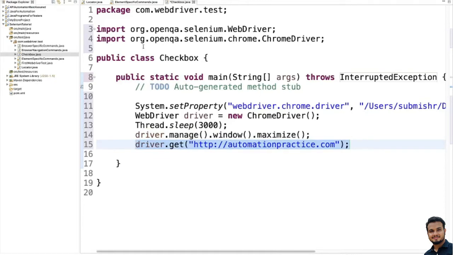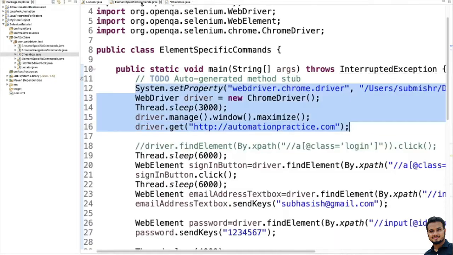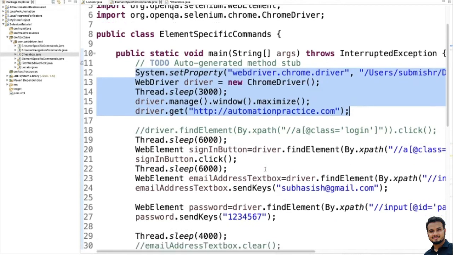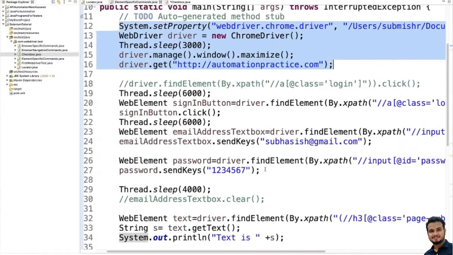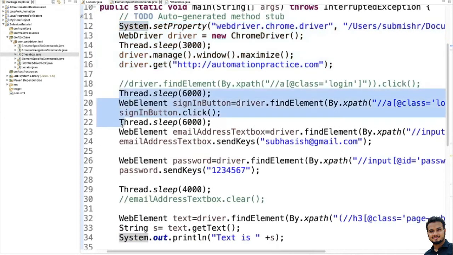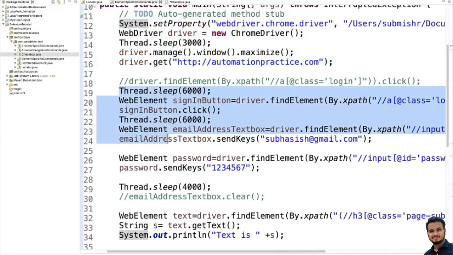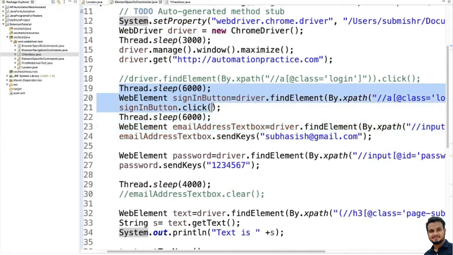I will also copy a few more things. First we will log in, then the sign in button, email address, password.